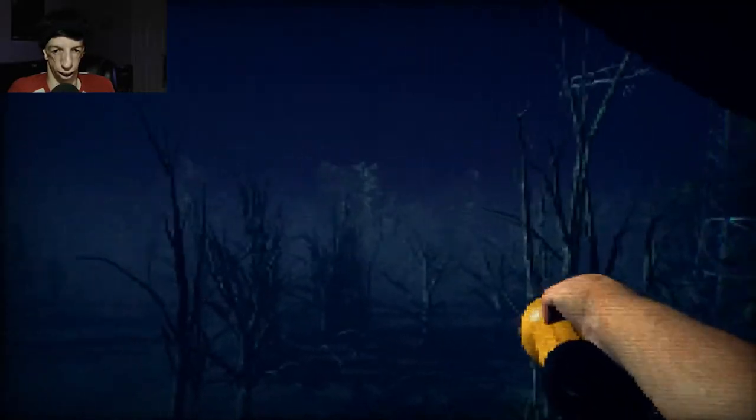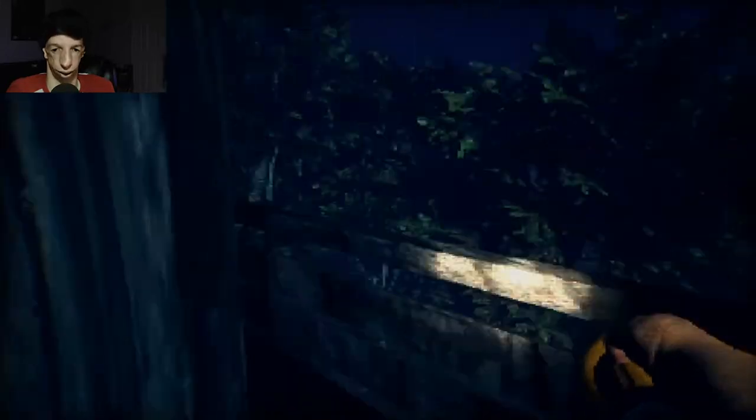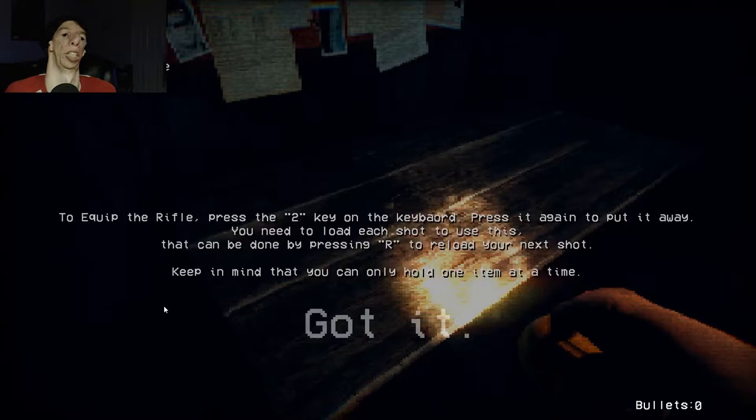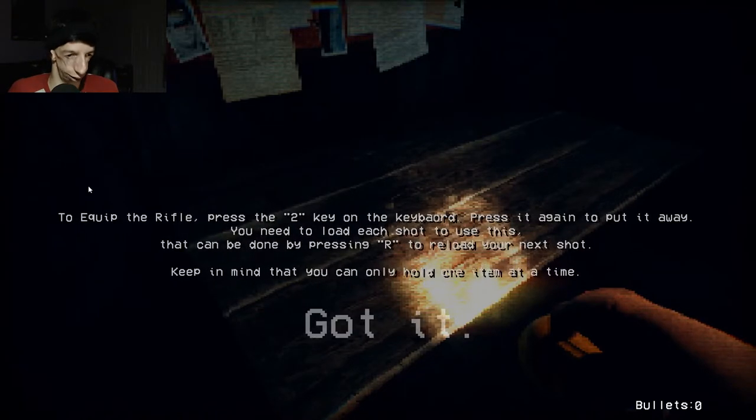I do not like... Is that him out there? I hope that's not him. The red light. Hey, I got a gun. Oh, nice. I just got myself a weapon. Sweet. Look at the tough weapon.